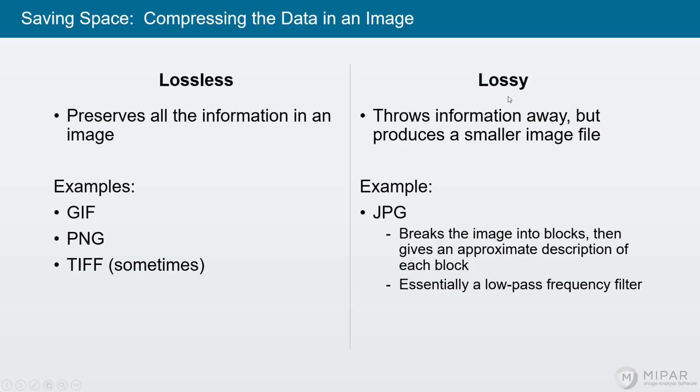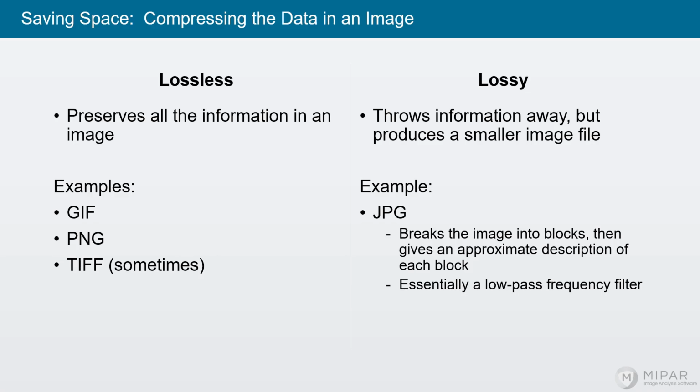So that's lossless. Now what about lossy compression? This actually throws information away. It can produce a smaller image file than lossless compression, but then information is gone. So going back to our analogy, it's like the vacuum that you hooked up to your space saver bag. Not only did it suck out some air, but it also cut out pieces of your clothes. And now those clothes are gone. Those pieces are cut out and thrown away.